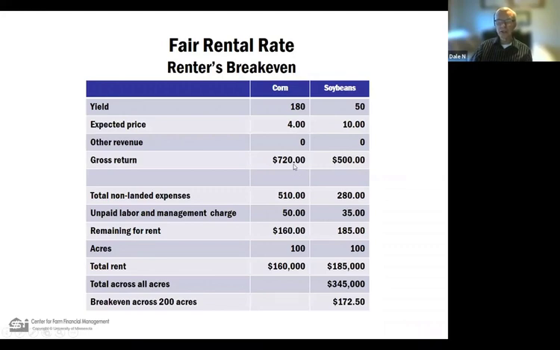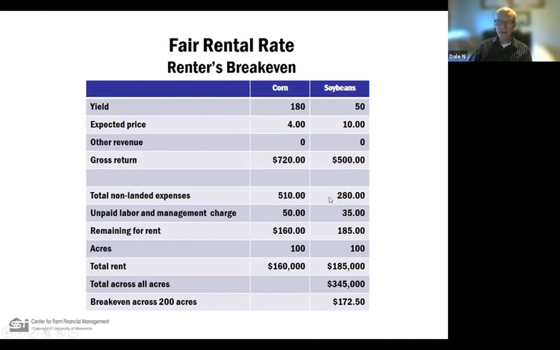Here I'm just looking at simply conventional corn and soybeans, and I just threw in some prices here. So don't read anything into the prices that I'm using here, but I looked in FinBin at all the non-land expenses.